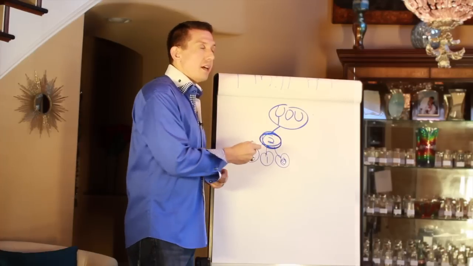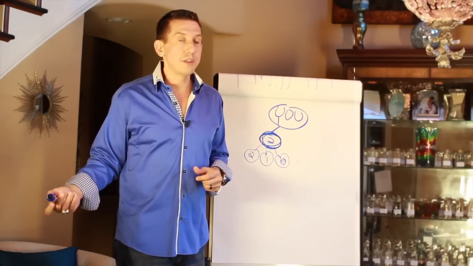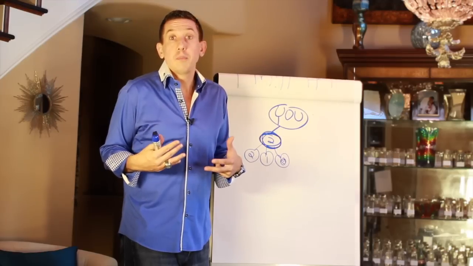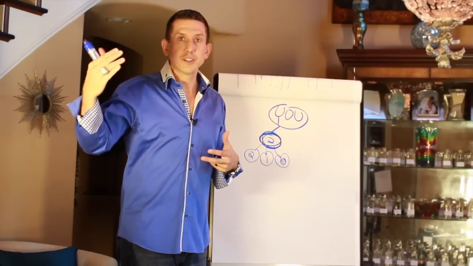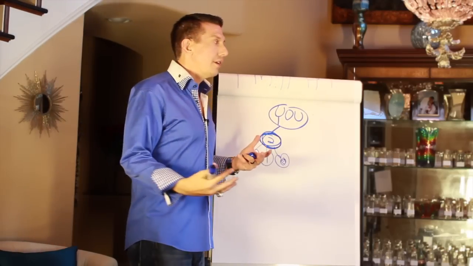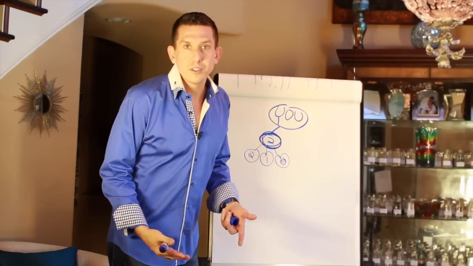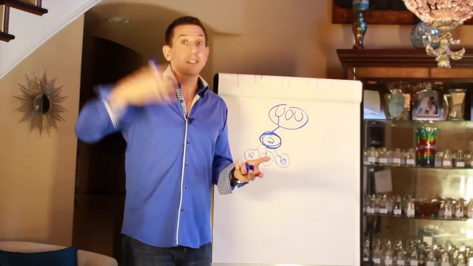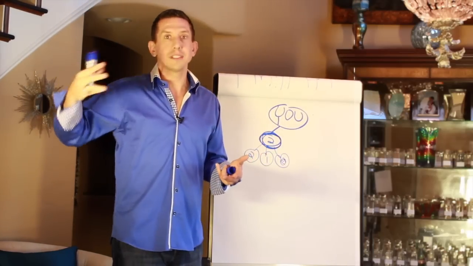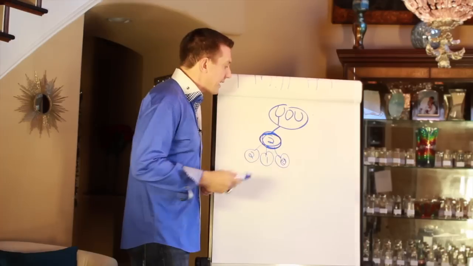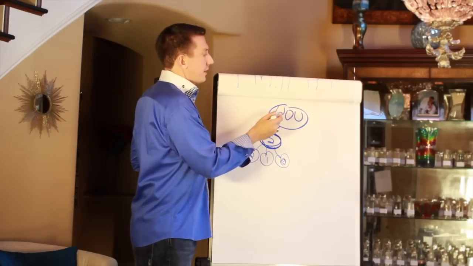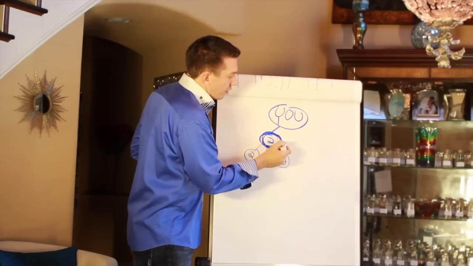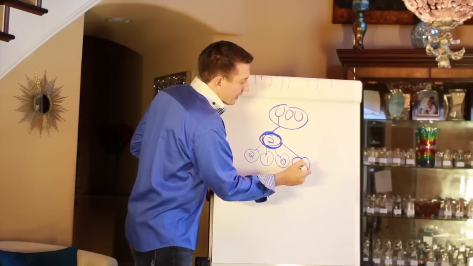By themselves, they're going to have a much harder time doing that, because one of the laws of leadership says we naturally want to follow people at a higher level of leadership than ourselves. So a 5 is not going to want to follow a 2. A 10 is not going to want to follow a 7. A 7 is going to want to follow a 10. A 5 is going to want to follow a 7 or someone higher, right? So we get that. If you, being a 7, 8, 9, or 10, start working with this person, you can help them attract a 3.